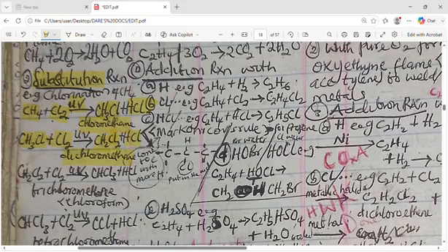That means 2 chlorine now, that means 2 visitors. The first one was only 1 Cl, now it is 2 Cl and 2 H are left. Now we can still proceed again. Another visitor, which is chlorine, is coming to join the remaining ones here. So out of the 2 owners of the house, one will be going out again for Cl to come in. The Cl becomes 3, Cl3. So the H here will now remain 1, and that's CHCl3. The 1 H that is leaving here will join the second Cl that is left, and that makes HCl. So the name of this one here is now trichloromethane.